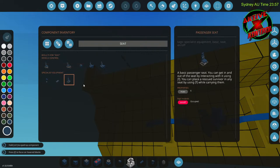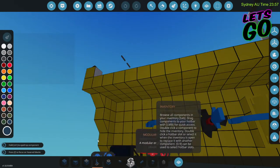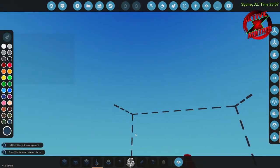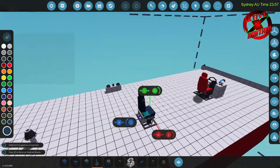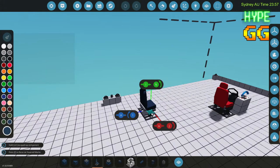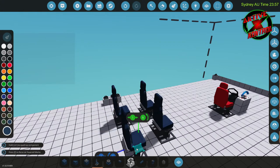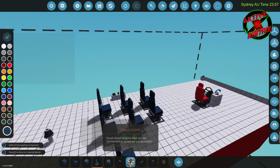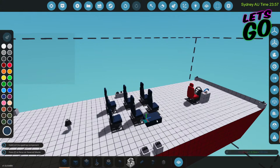A passenger seat. I need that. Okay. Right? Can you move this up, please? Move this up. Wait! Now we can do some missions and put them in the... Oh, I can do it. I'll just have four seats and then a block with three seats.